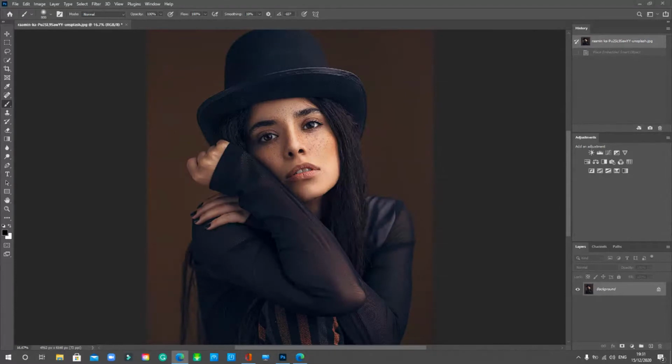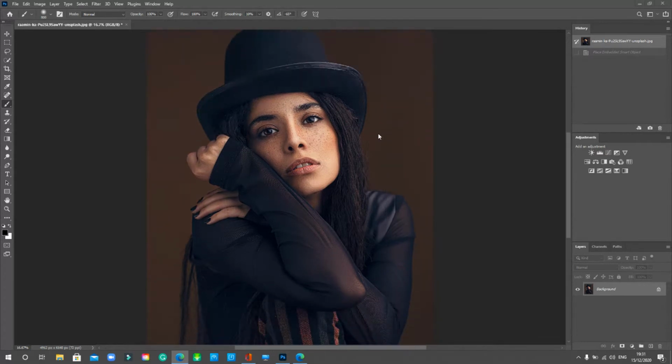So the first thing I'm going to do is, with this particular image here, I want to add some texture to this. Now, what I mean by that is you can add things like a canvas texture. You could add anything really that you photograph. It could be clouds, could be water, could be wood, stone, anything like that. Basically, what we want to do is take the texture and add that to our image.